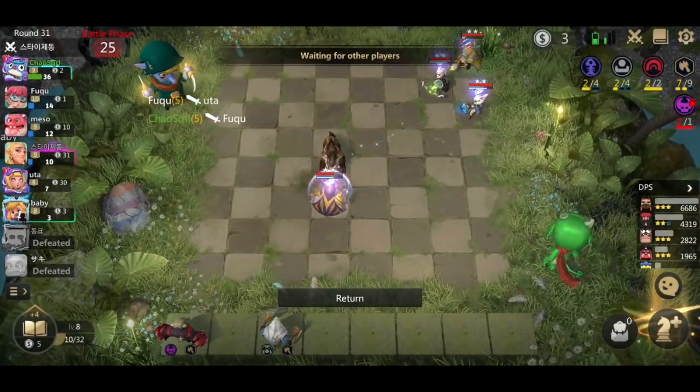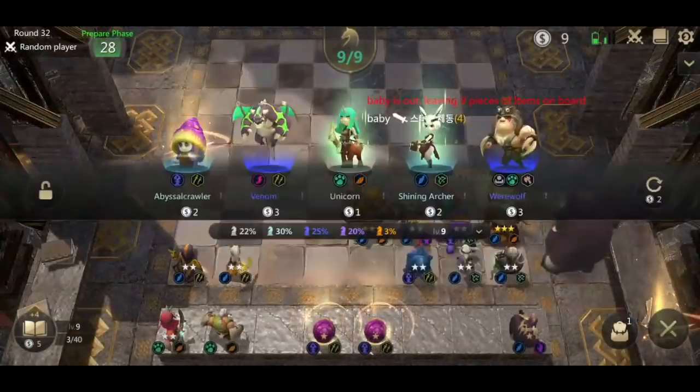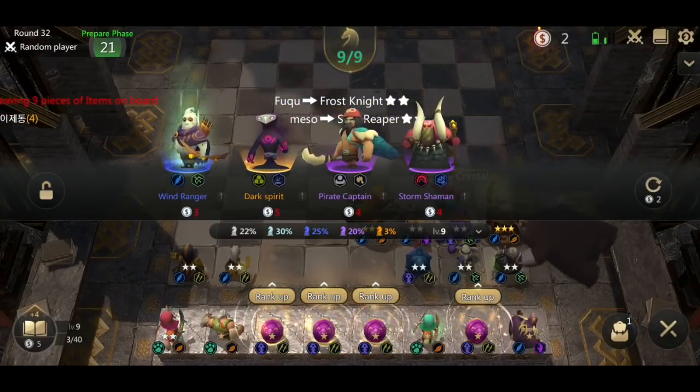But anyways, just look at the DPS meter. We can see who's carrying us. We are also beating this other person from their view, and we're scouting for the end of the game. So the end of the game lobby is 1 mage team, 2 Glacier Knight teams, and then 2 Feather Hunters. Well, I'm Feather Hunter Assassin, they're Feather Hunter.